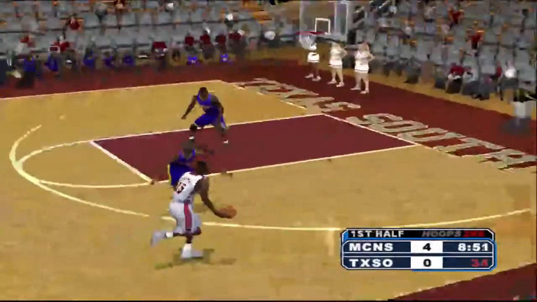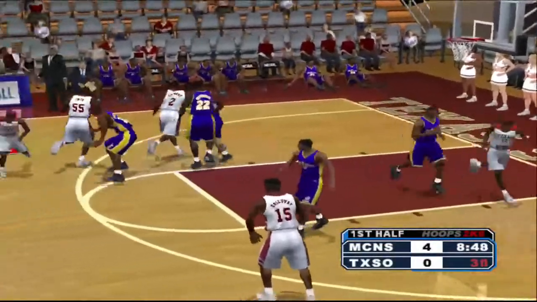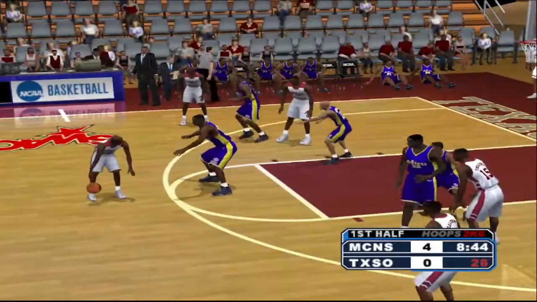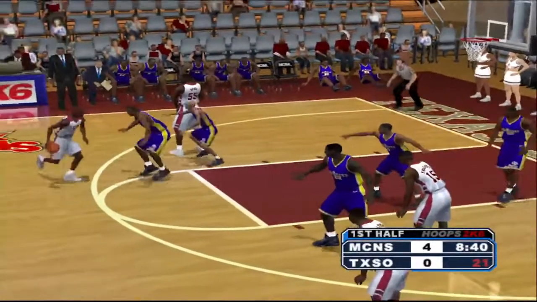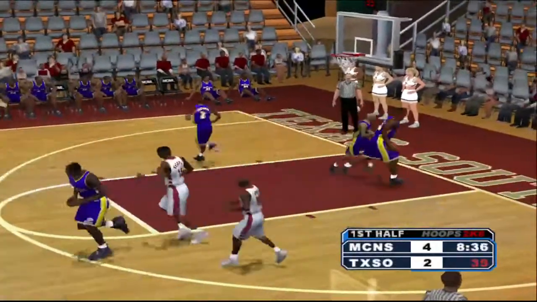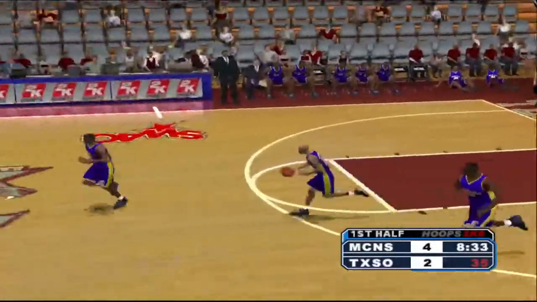Texas Southern brings it up under 9 minutes left in the half. Passes it far side. Now let's see what he can do. Shoots from 13. There we go. First bucket of the game for us. Tough shot. He can stroke it when he gets it going a little bit.